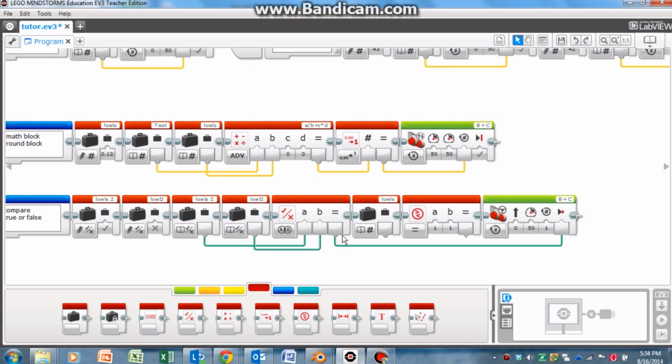Alright, so this is XOR, sorry. You know what, I'm just sticking to AND. So, if A is true, and if B is true, then this will be true. So, it's kind of like math, basically. So, this has to be a certain thing, and this has to be a certain thing in order to get this. So, true or false. So, this is used in types of applications where it matters whether something is true or not.